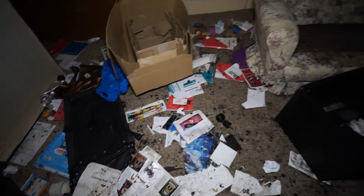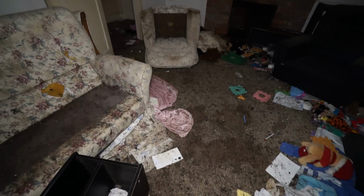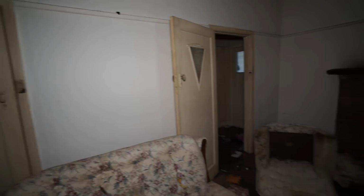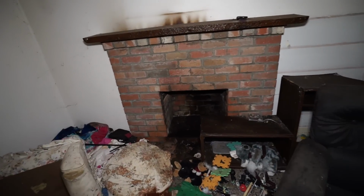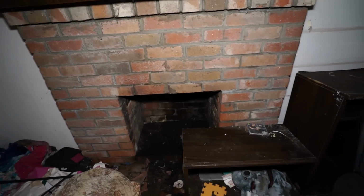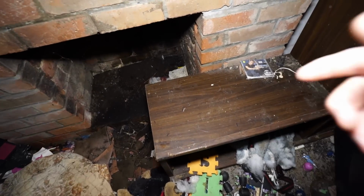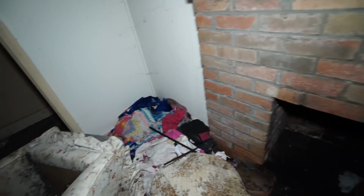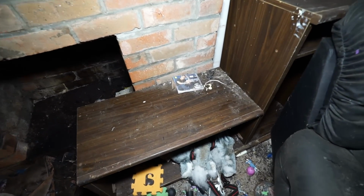Alright, so it's a little bit later than I expected. I was thinking maybe early 2000s, even late 90s, but the place has been turned upside down, hasn't it? Look at that huge mantelpiece, big old piece of wood. Oh, Anthony Callea. Now that goes back to, what's it called? Australian Idol. Now I think that was around the early 2000s. Let me know, guys. Anthony Callea, I think he's still getting around singing.